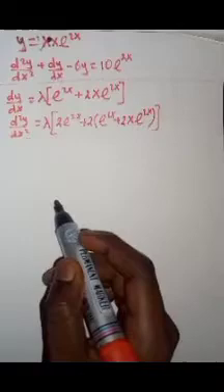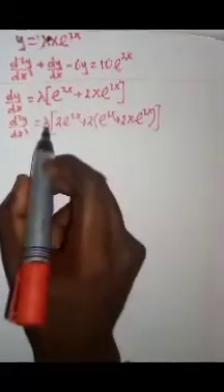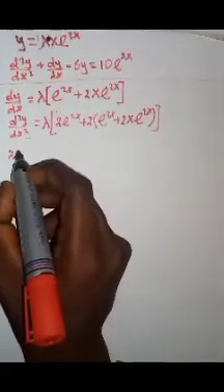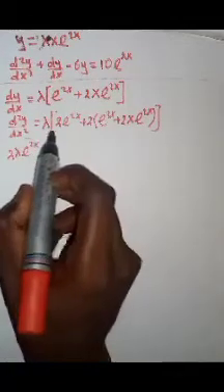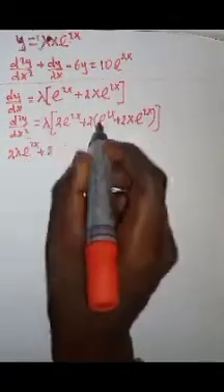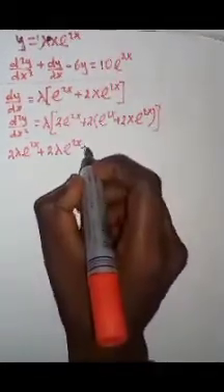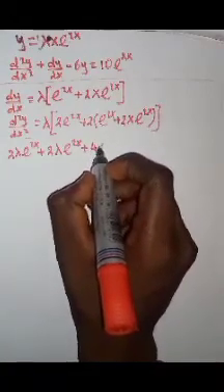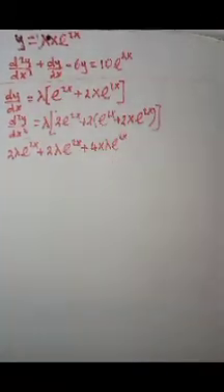Now we bring forth everything here and substitute into our original differential equation. This translates into, opening the brackets alongside, 2 lambda e raised to the power 2x. Then the lambda comes inside, this is going to be 2 lambda, then plus 2 lambda e raised to the power 2x, then plus 4x lambda e raised to the power 2x. Good. So this is exactly what we have now.